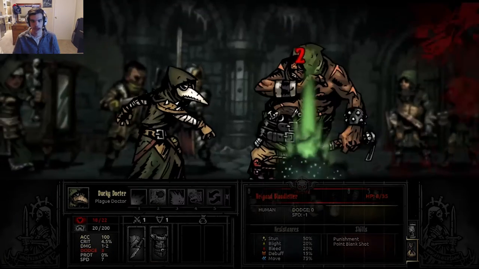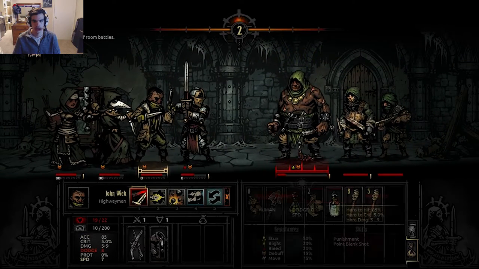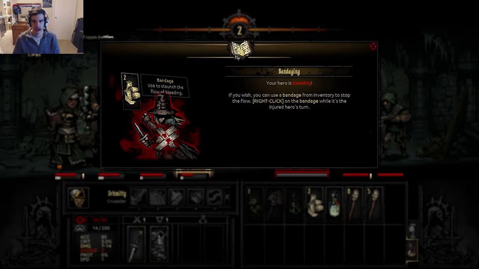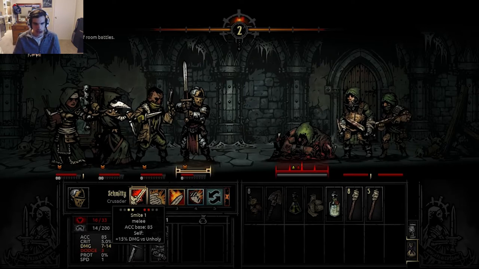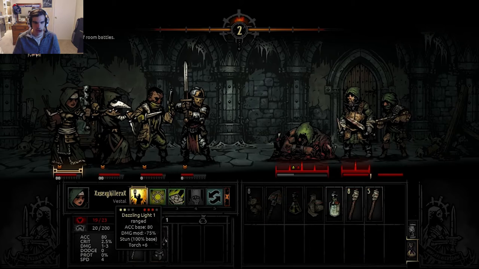Alright, I'm gonna blight you. Cool, another blight. Another open vein, and he's gone. Sweet. This is annoying. I hate this large corpse thing. Yeah, see? Okay, this is why I said to bring bandages. Because, boom, I was bleeding. Now I'm not bleeding anymore. Nah, I gotta take care of this stupid corpse before I can move on.